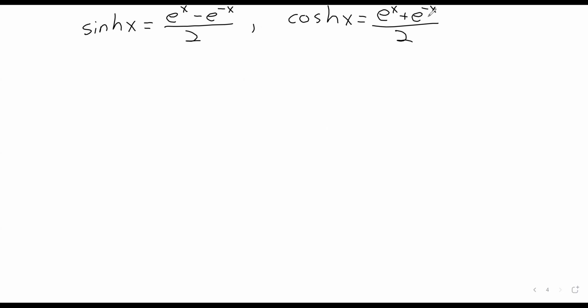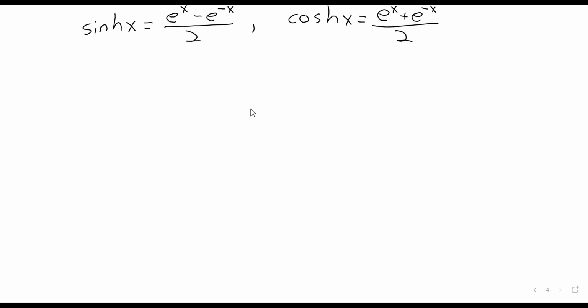We're going to see that the sine and the cosine can actually be defined in a very similar way, but we have to use the imaginary unit i in order to do it. And we'll see that the sines and cosines and the hyperbolic sines and hyperbolic cosines are related to each other via the complex and imaginary numbers.